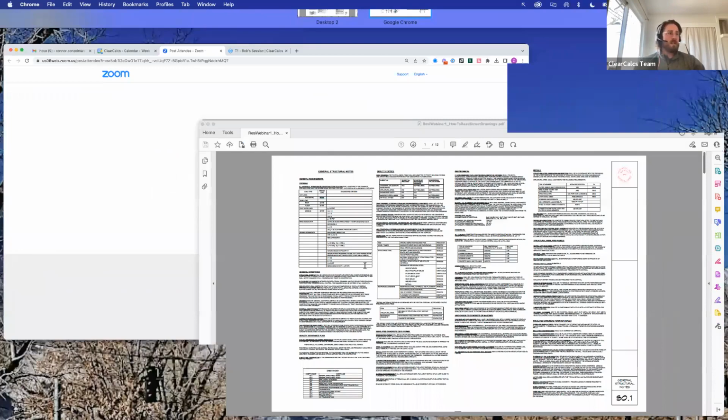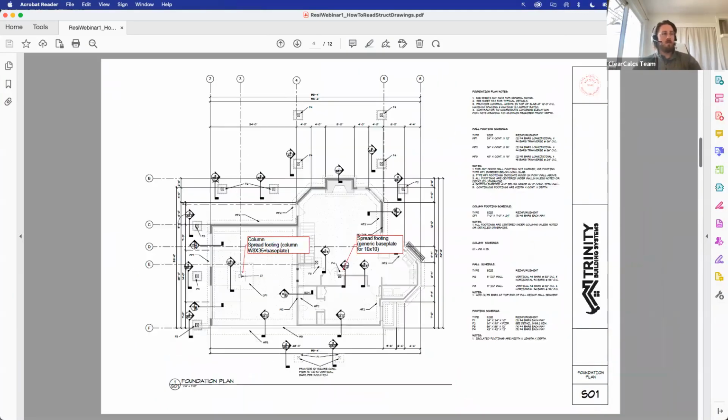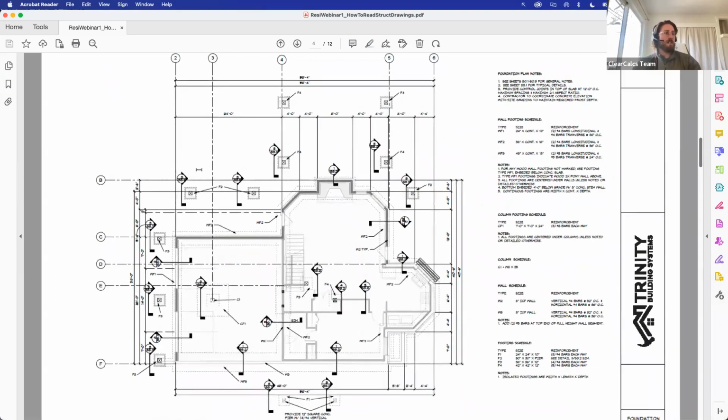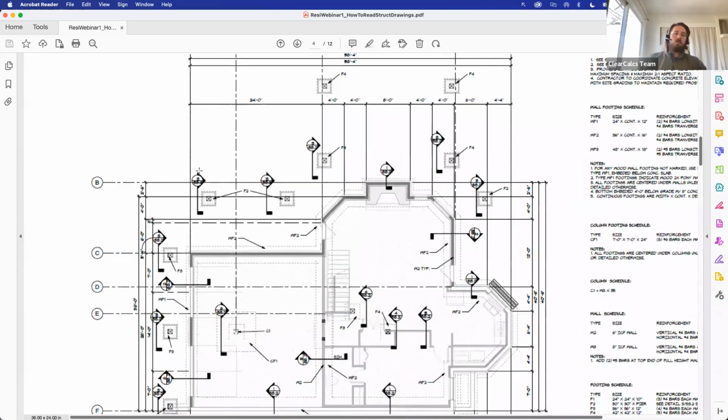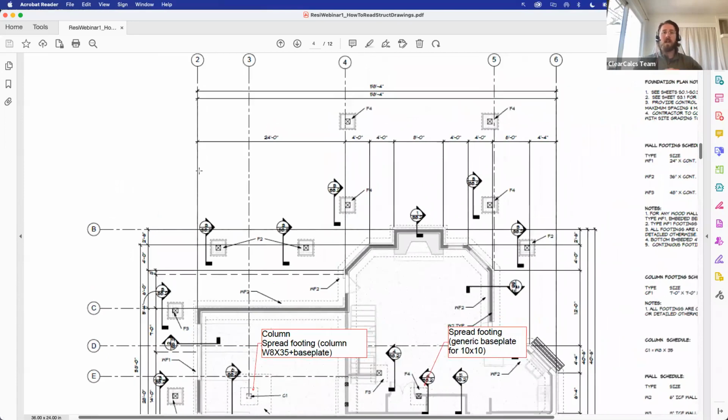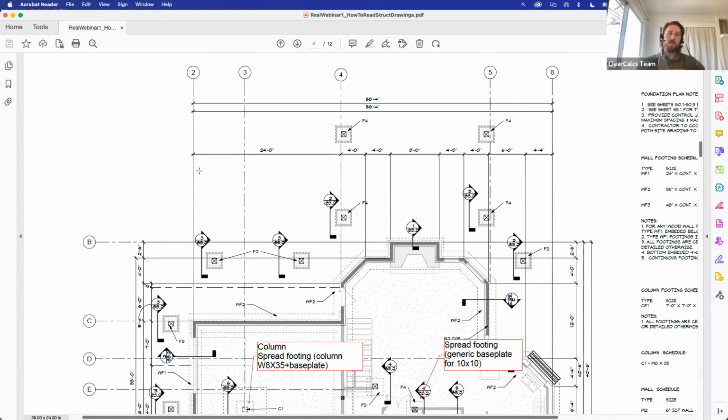But these grid lines are just the horizontal and vertical lines, zoom in a bit, that are telling you, no matter what sheet you're on within the drawings, no matter what floor or level you're on within the structure itself, that's where we can line up the grid lines. And we know that top down, we're going to be able to track, and we know that those line up in real life. Now, the reason I think those are especially important using something like ClearCalcs is so we can use that load linking feature that I mentioned before as effectively as we can.